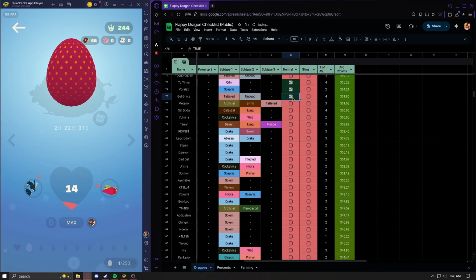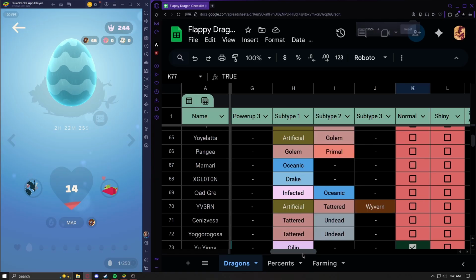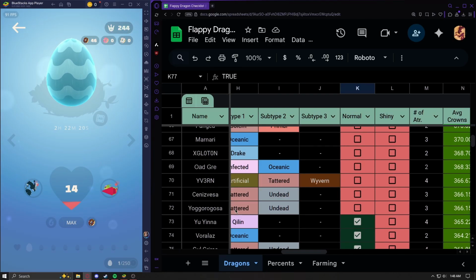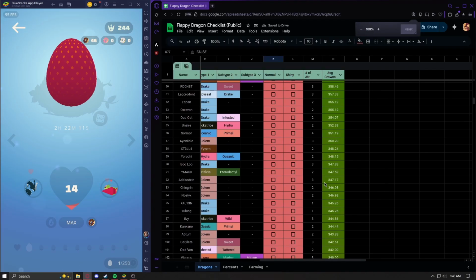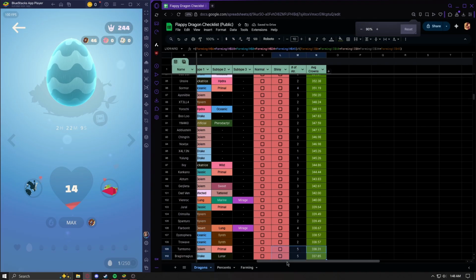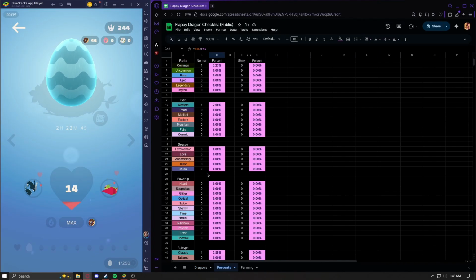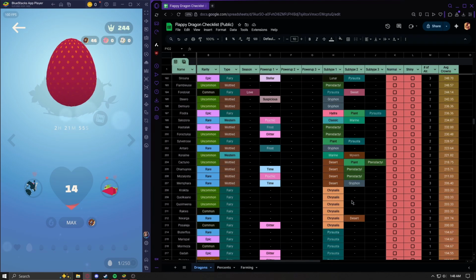So, even if you zoom in a bunch on your phone and then scroll through, you can still see the information that you need, like, oh, this is Wyvern, okay, I have Wyvern, I can check those off. So it can definitely work on mobile. You just lose a bit of the sorting features, but everything else will work. You just make the check marks and they will update on this page. You can see how close you are for each and every category as you check more and more dragons.